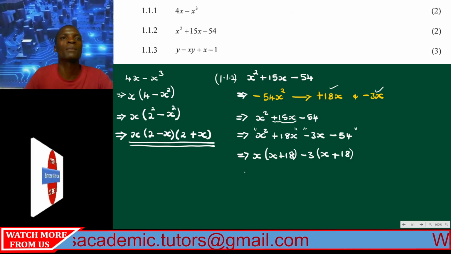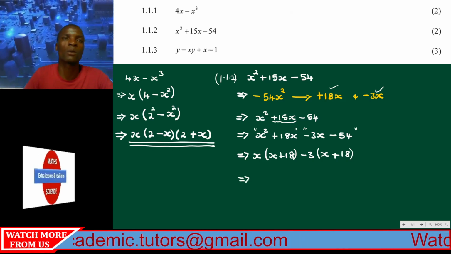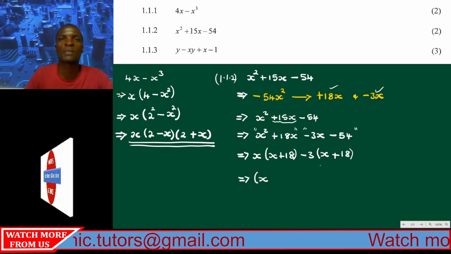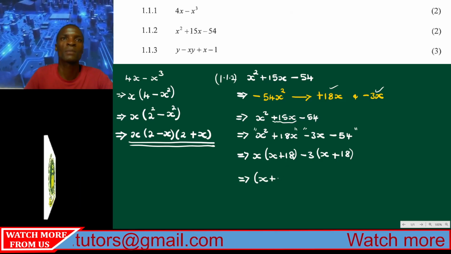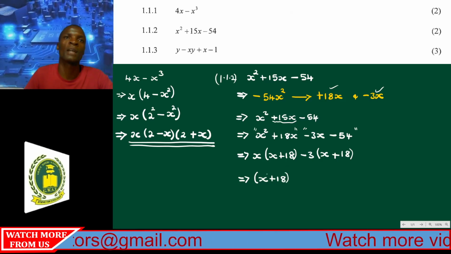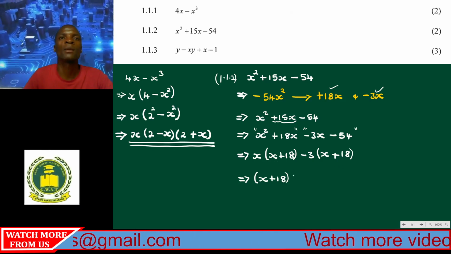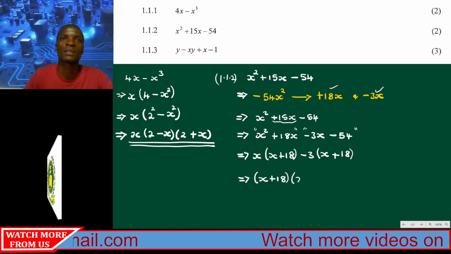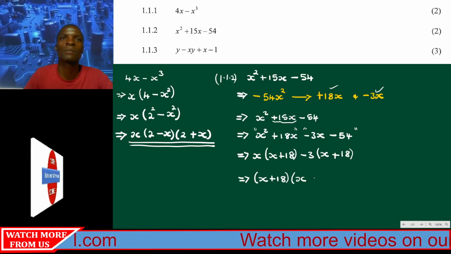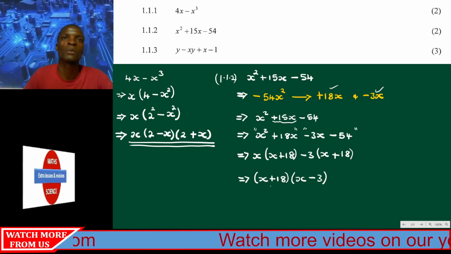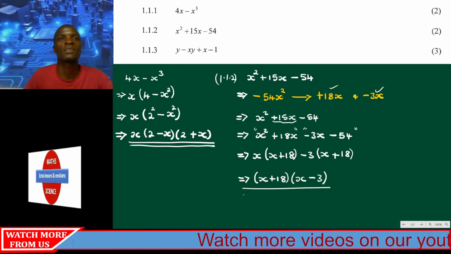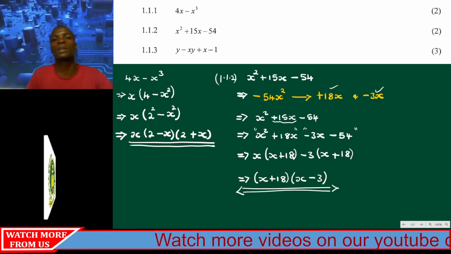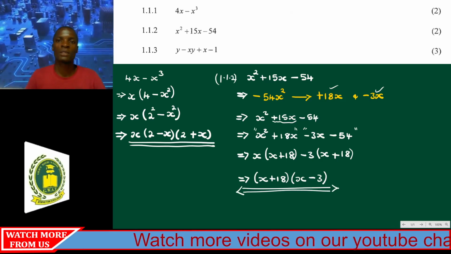Let's close that bracket. So we are seeing that we have got a bracket that's in common. It can act as a HCF also of the whole expression now, meaning to say we have x plus 18 being the highest common factor of the whole expression. And then what are we left with when you divide x plus 18 into x plus 18? We are left with x, and then x plus 18 into the same bracket again, we are left with minus 3, and then we put it together, underline. This marks the end of it. We cannot simplify this further. Okay, so this is how we do question 1 and question 2.